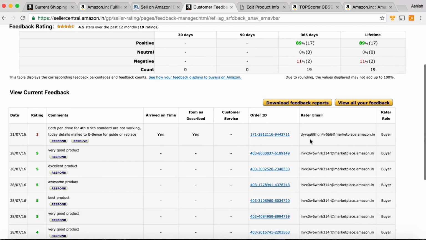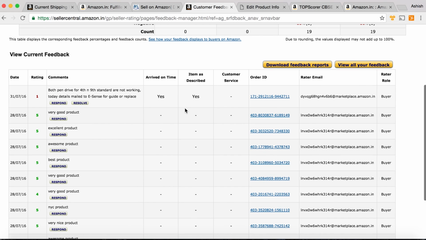Okay, and then if you come below it, it actually shows you each one of the feedbacks, okay, and what the customer has said. Now here, they also give you an option to respond to the feedbacks. So if you want to say something back to the customer, you're able to do that here. If it's a lower rating, which was here, they even give you a button to resolve it, okay. So the customer may be unhappy, so they say that, listen, you have an option to resolve it so that the customer may change their rating, okay.